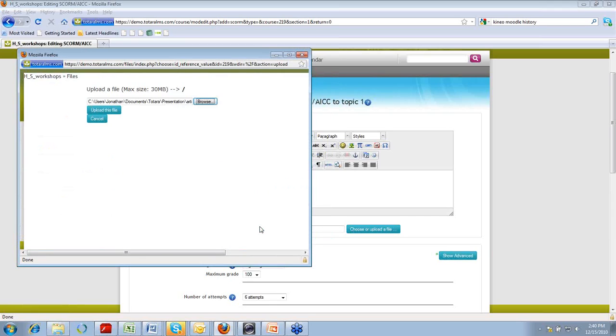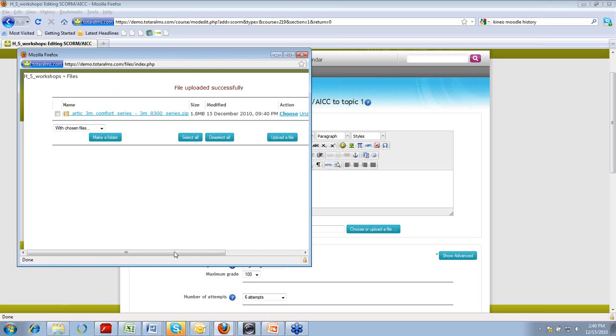Now, I think this is actually a non-valid SCORM package, but what you'd be able to do at this point is it's going to complain. But you can upload the file here, and once you've uploaded it, there are some other controls that you can specify about how the SCORM activity behaves in the platform. But once that's done, you get the results that I showed earlier, and that is you see the SCORM activity being launched from the course page.